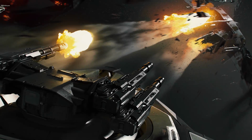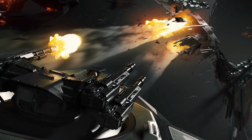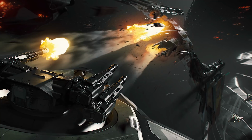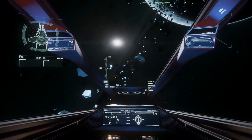And so it's that sustained throughput that's going to give the Hurricane its advantage in fighting these larger targets. A Retaliator comes in, drops all of its torpedoes in a big salvo. Say anti-missile systems take out a couple of those torpedoes, or one of the torpedoes manages to hit a fully shielded face. That Retaliator isn't going to wait 20 or 30 seconds for its systems to cool down and fire another volley. They're going to be out of ammo. Whereas with the Hurricane, okay, I messed up on one pass. Well, the pilot can find a new line, do another pass, zip down the target, and keep pushing out that steady throughput of damage on target. The Hurricane definitely feels like the kind of ship that's going to appeal the most to teams of players wanting to pick on bigger targets.